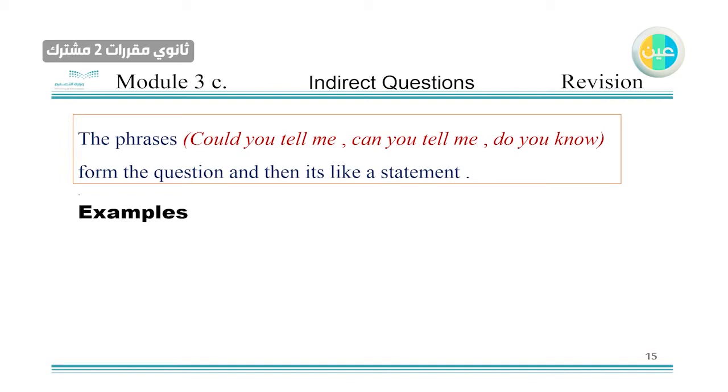After that phrase, you have to form the question. You complete the question in a statement. So after that phrase, you find a sentence form, not a question form. If you think about this, you will say, okay, where is the question? The question is in front of you. This is the question: could you, can you, do you? What comes after is a sentence, in the form of a sentence, but it's a question, of course.